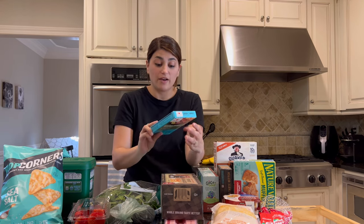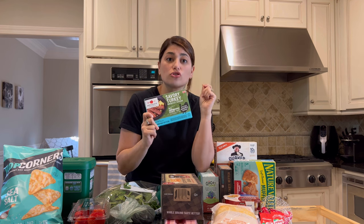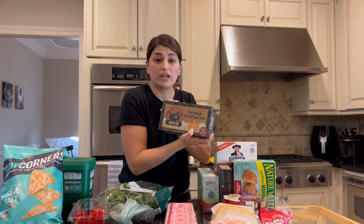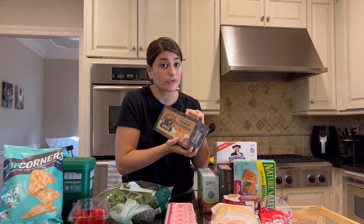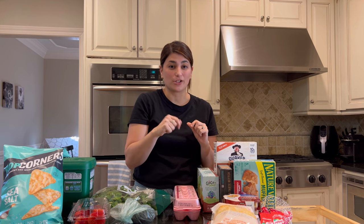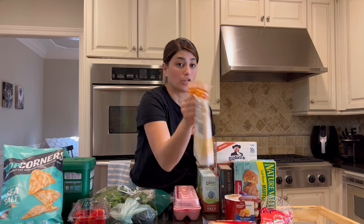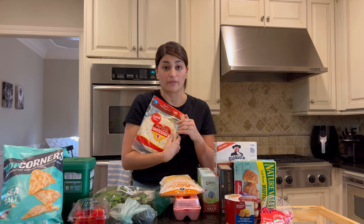Next up we have some of my favorite breakfast foods for my kids. I love these Applegate turkey sausage links — I've tried a lot of turkey sausage links and these are so good. Another favorite are the Kodiak pancakes; they have a lot of protein and my kids love these so much they'll eat them without any syrup. I always like to have eggs too, even though they're expensive right now. When I'm running short on time I'll make them an egg in a coffee cup in the microwave, sometimes with a little shredded Mexican cheese and in a tortilla for a breakfast burrito.